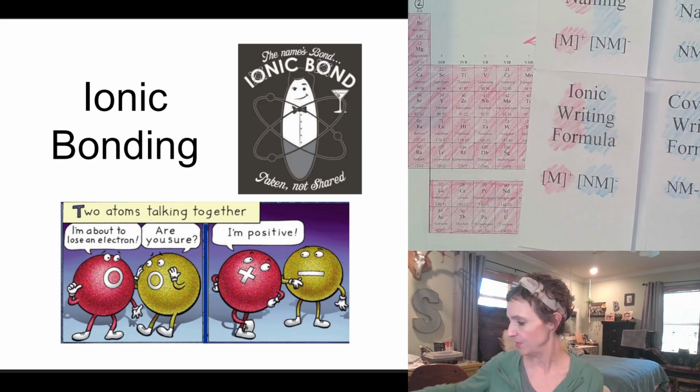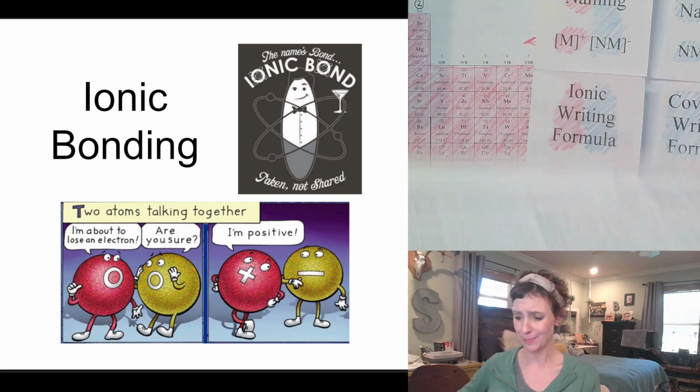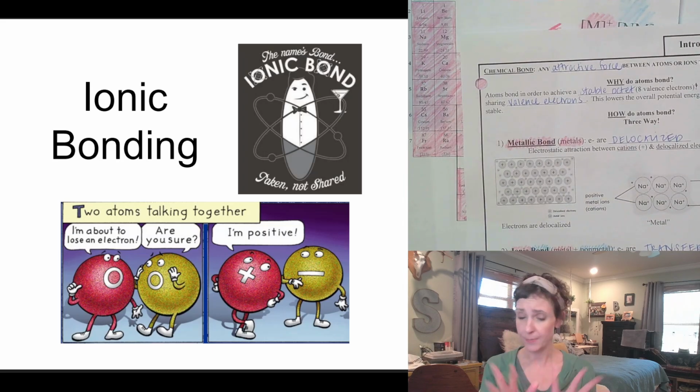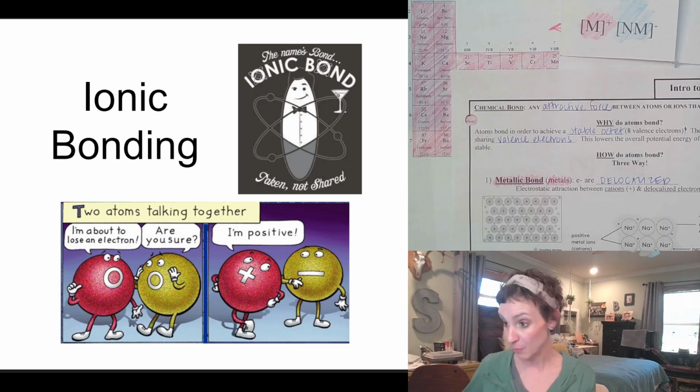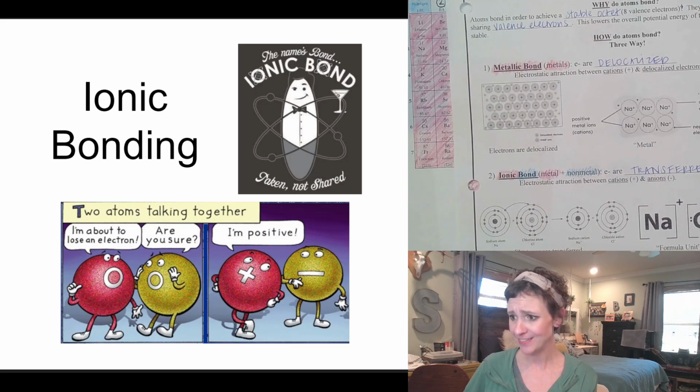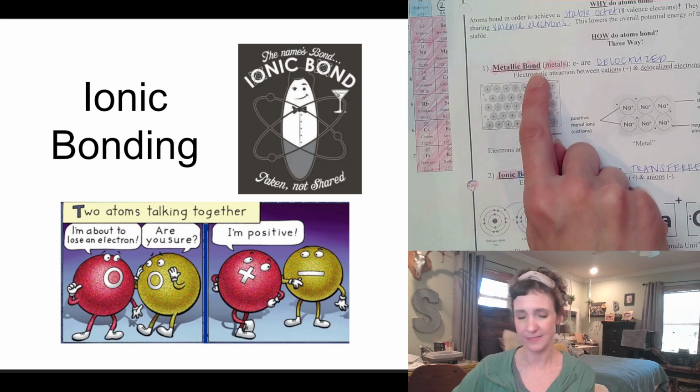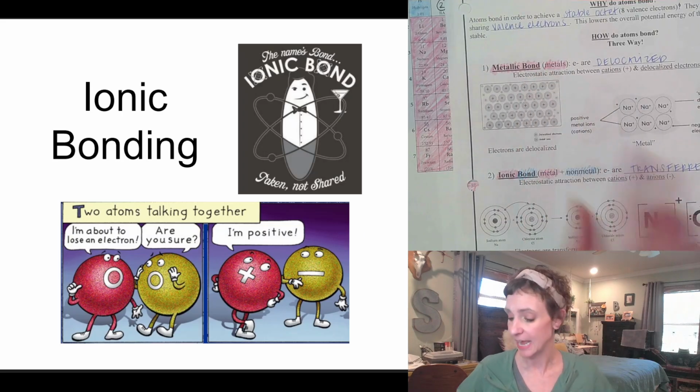So as a review, though, we are done talking about metallic bonding. Metallic bonding is like a little bit of a blip on the radar in my 3 types of bonding. We got a lot to unpack here with ionic bonding, and we even have a lot more to unpack with covalent bonding, which is why it gets its own unit. So ionic bonding, remember when we did our intro handout? We did the colors, right? Metallic bonds, they were all metals, right? The sea of electrons, the electrons delocalized.